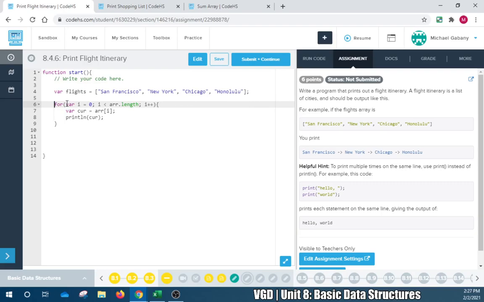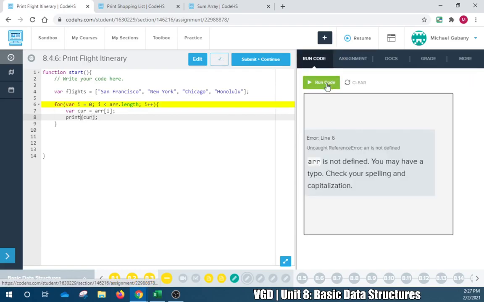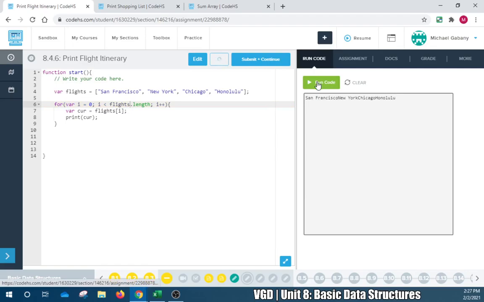Variable current is the current. We're going to print current. Flights. All right. So we have them all in order.